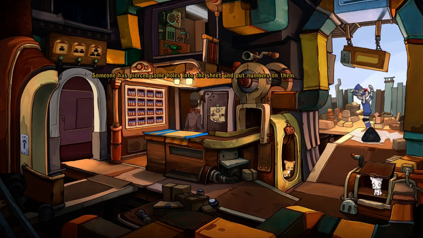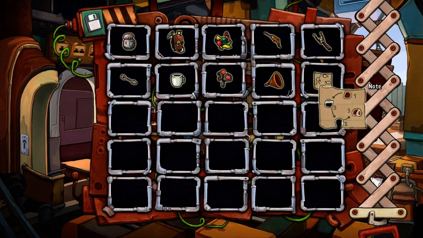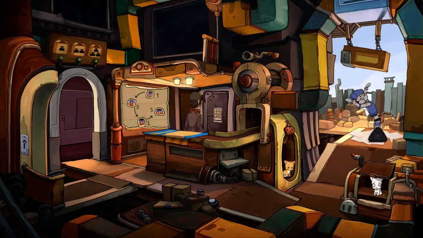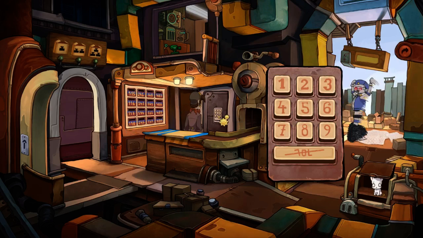So now we need this note. Someone has pierced some holes into the sheet and put numbers on them. The mailbot must have been really bored. Okay, so this is for the code here on the clock. I don't know why it says clock face, but that's obviously not a clock, it's just a thing. So what you do is you use this note, and you cleverly put it over these post things. The code goes counterclockwise, as you can tell by the arrows. The 1 means that it's the first character, so it's going to be 3, 6, 4, 9. 3, 6, 4, 9 is the code.